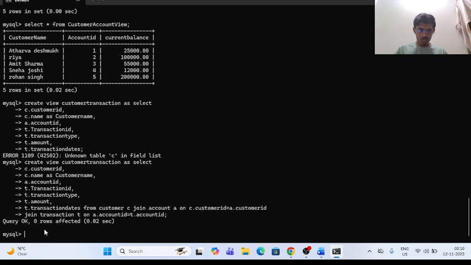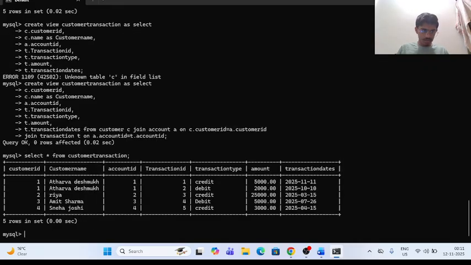Yes, so to display it, select all from, as the name we have given, customer transaction. So here it is, the table it is showing customer ID, customer name, account ID, the transaction ID.